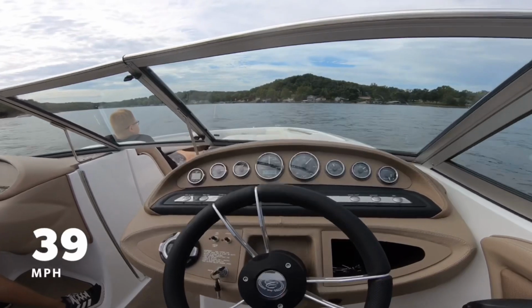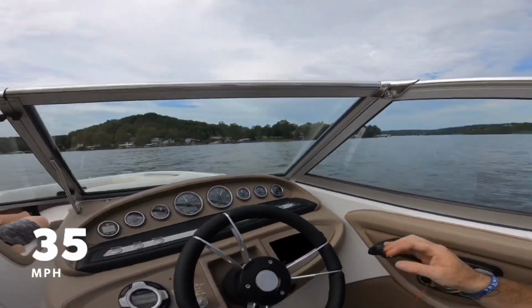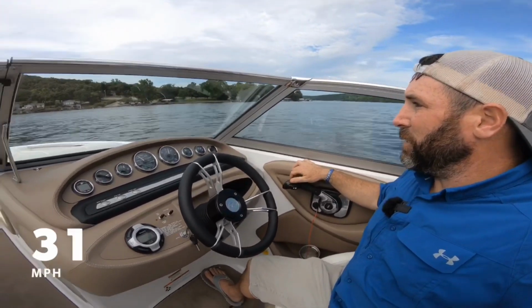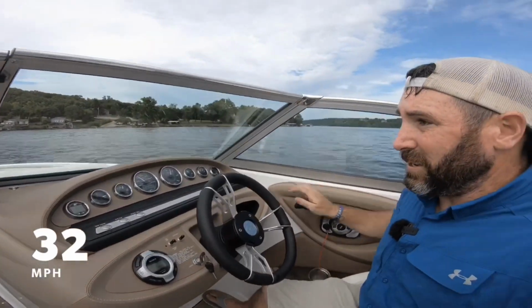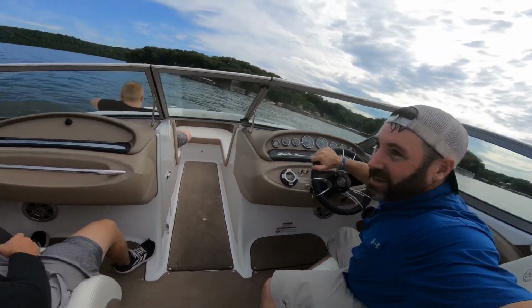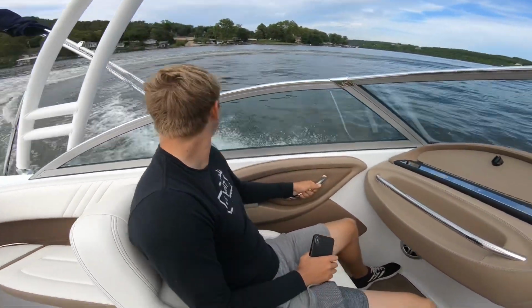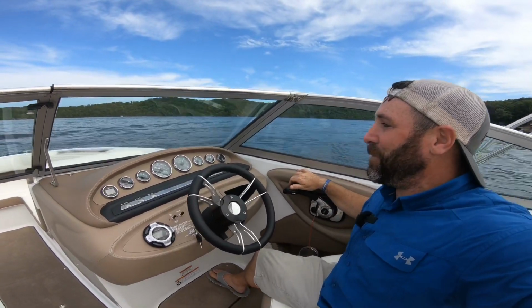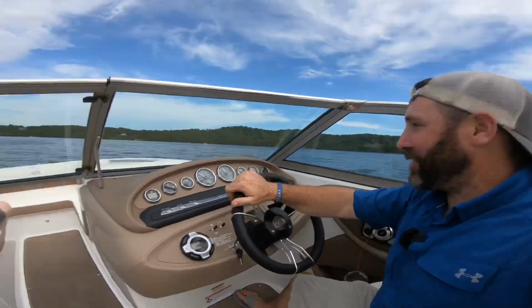Oh, I forgot to do the hardcore turn. I totally forgot that. But we're almost back. Hold on, kids. So let's do it hard so we can see what not to do. Oh, yeah. Grabs right to the water. Yeah, this thing's awesome. Oh, look at that tight turning radius. Perfect. That's awesome. Didn't even lose our speed. Very impressive.